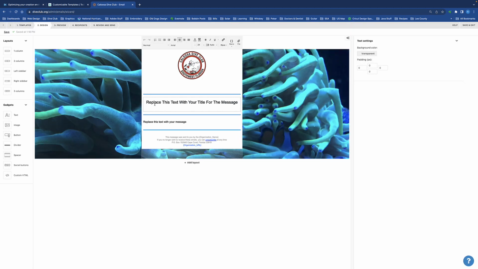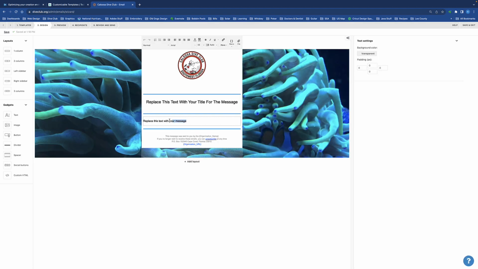Here, this was expected to be the title for your message, just a general heading. And then down here was basically just the text you wanted to send out to the club. If you want to add anything like an image or a button to it, over on the left-hand side, you're going to see a section called Gadgets. And there's just some basic ones in the email tool. You can add another text area, an image area, a button. You can add another divider, which is one of these blue lines up here. Social media buttons. You could add custom HTML if you really wanted to do that.